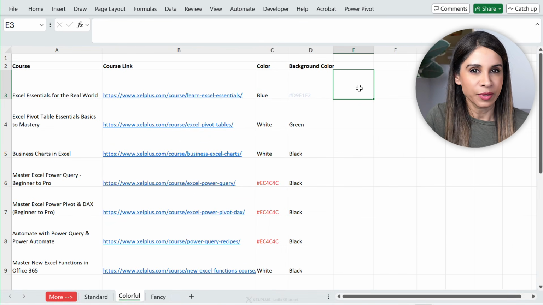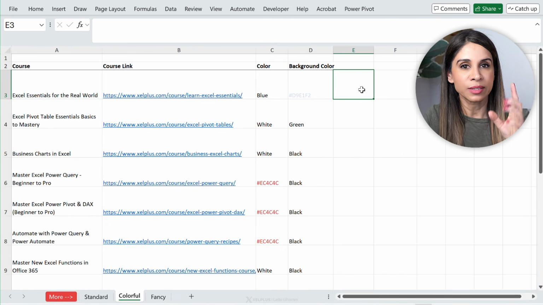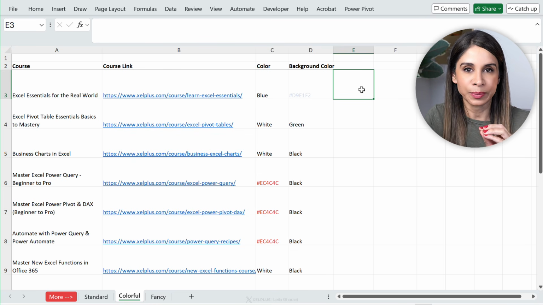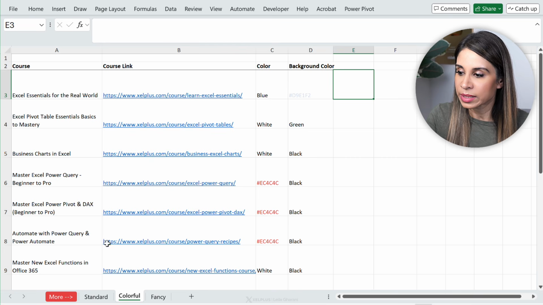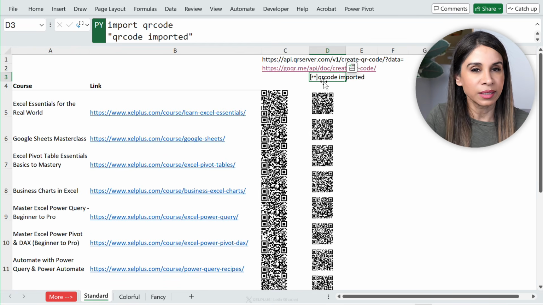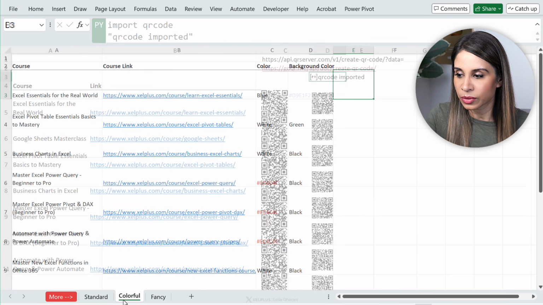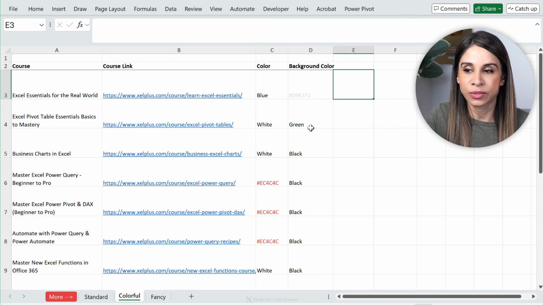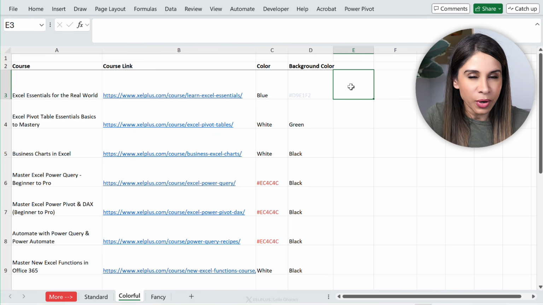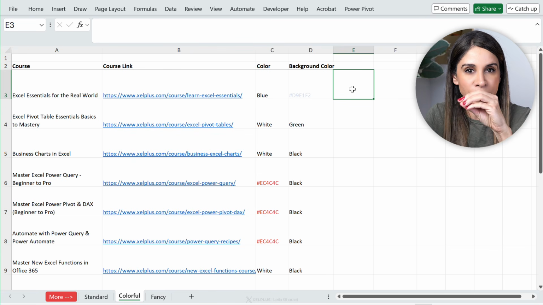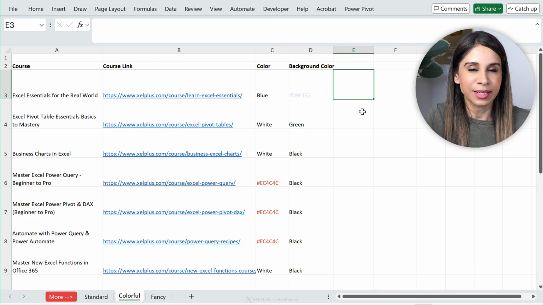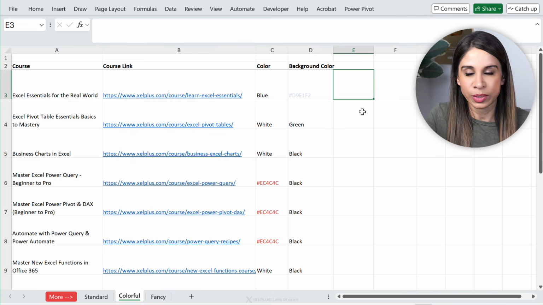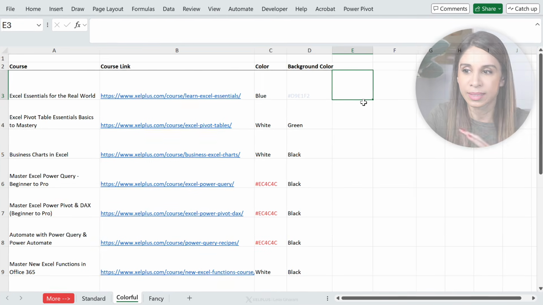Now we're going to write the Python code here, but remember the first thing is to import the QR code library. I've already done this. You just need to do it once, and I've already done it in the previous sheet here. If you haven't done it, you need to type that in. You can of course do it as a part of your formula, but since I'm planning to drag this down, I don't want this repeated everywhere. I just want to do it once and keep things clean.